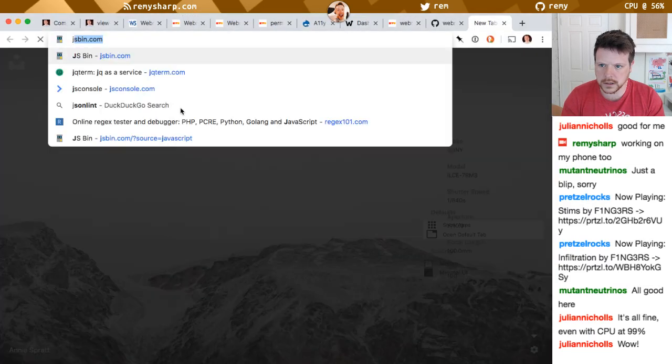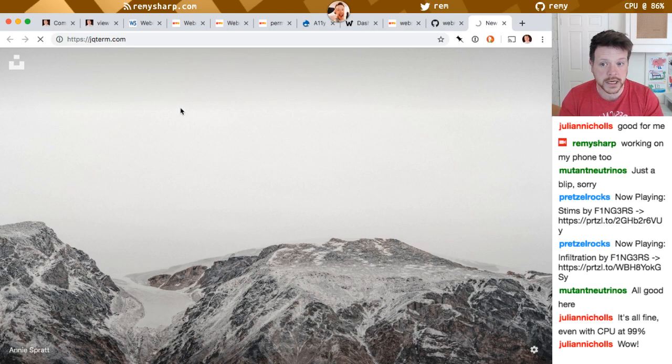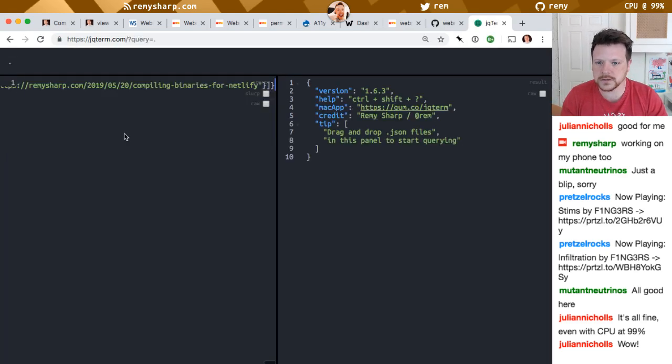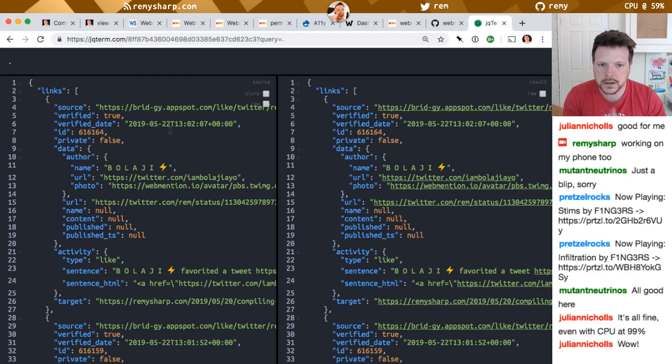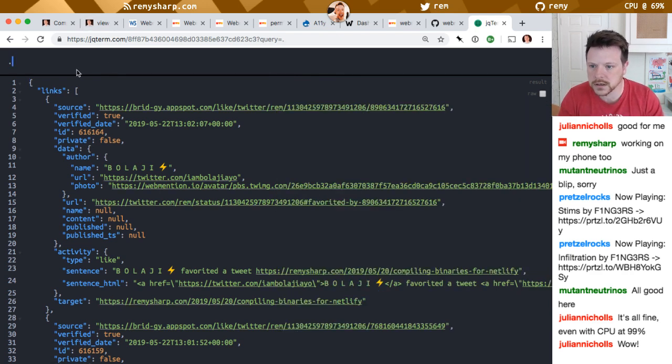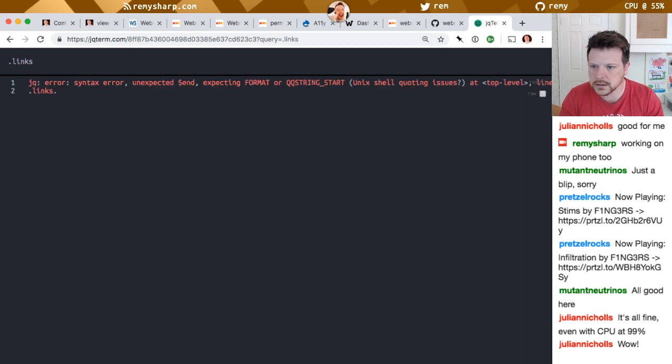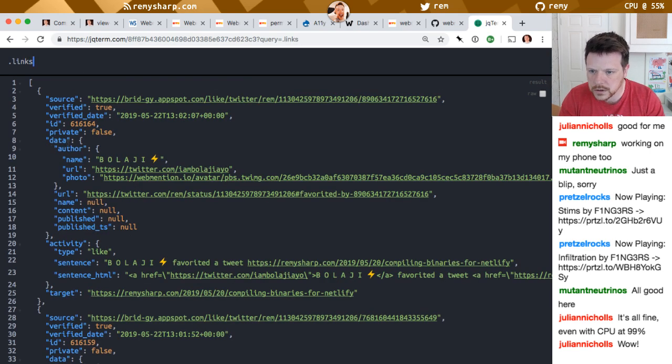Go to JQ term, which is a tool I made for JQ in the browser. Paste that in. Cool. It helps me just clonk through and find what I'm looking for. So I do dot links, and then we want what?